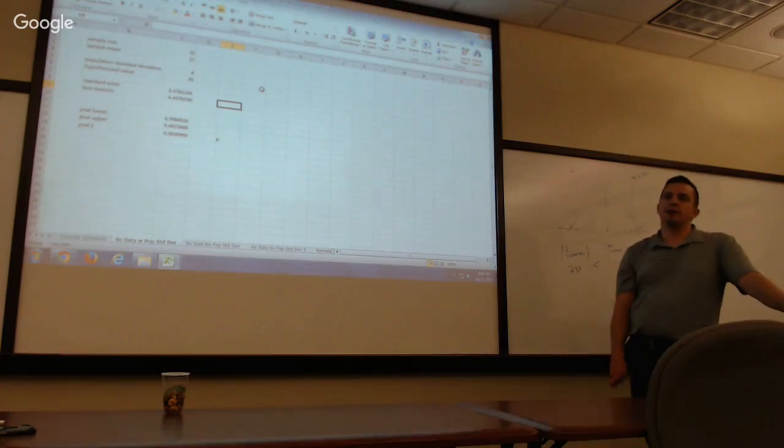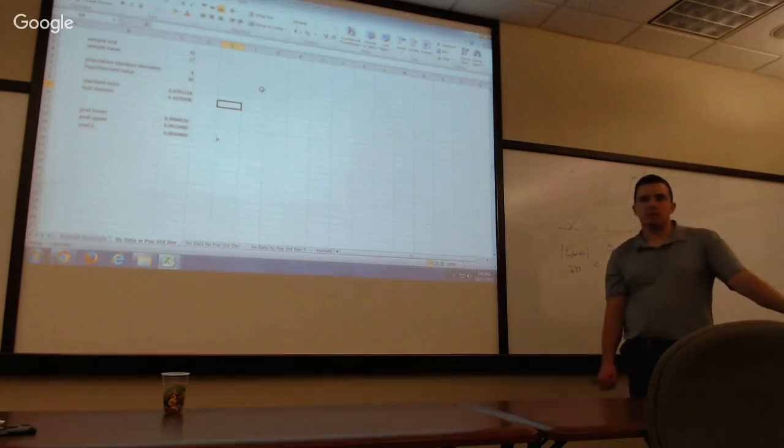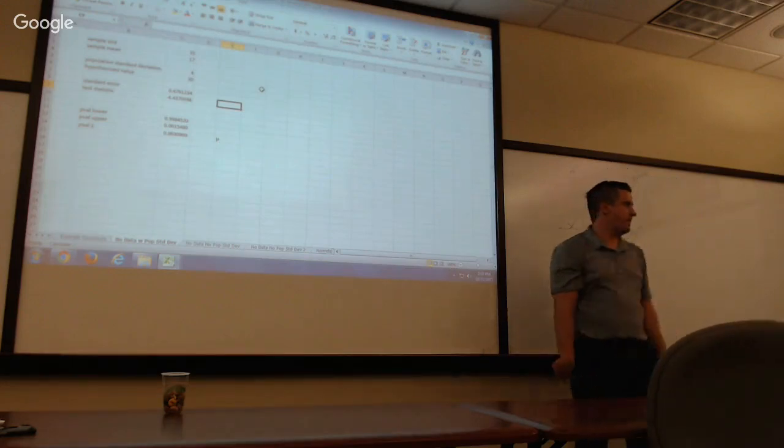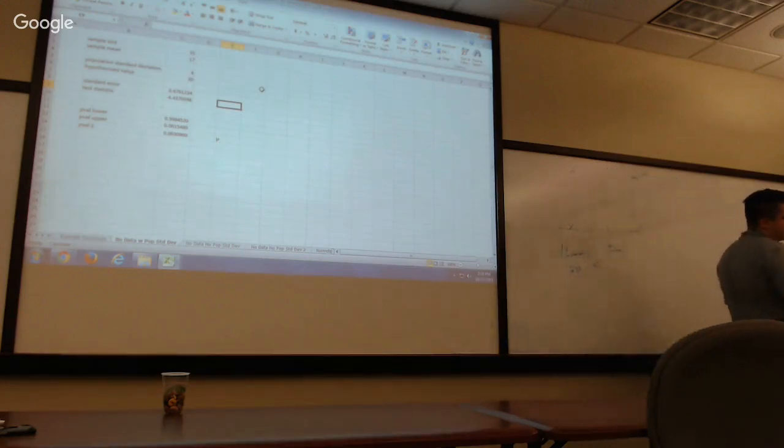In the homeworks, we're going to start doing differences between two means. Then our hypothesized value can be 0 and will be 0 a lot, because we're talking about the difference between two means. A hypothesized value of 0 means: are the means different or are the means not different? But for the midterm, I think the hypothesized values are all going to be given to you.